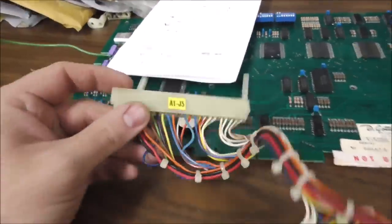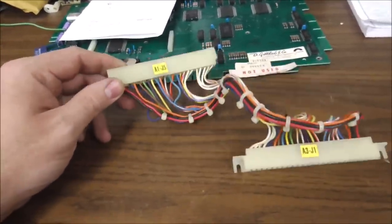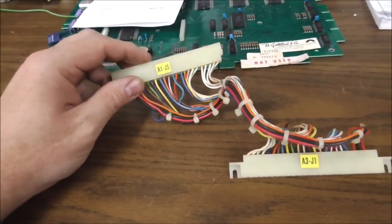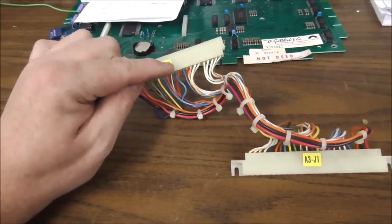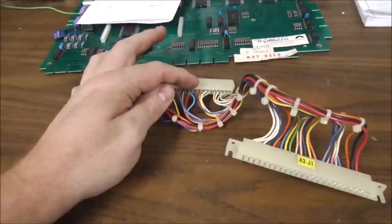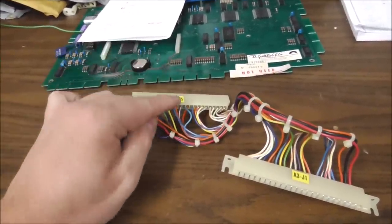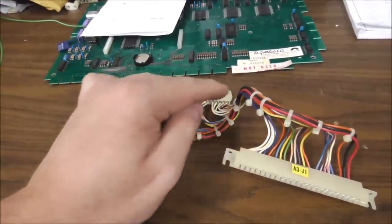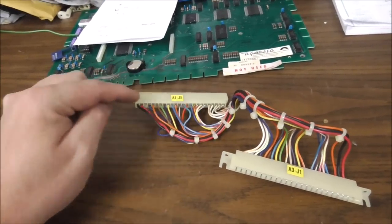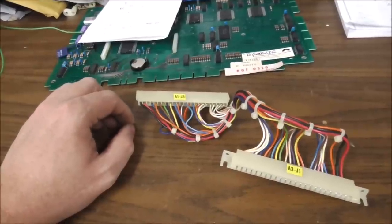But this interboard connector is messed up. So something's going on with the connectors. It all looks so nice, but you do not get continuity. You get continuity from the chips to the edge connector and from the edge connector to the pin, but not through the wire to the other pin. So I'm going to have to replace the pins on the ends of the wires. So that's fun. That takes a little while.